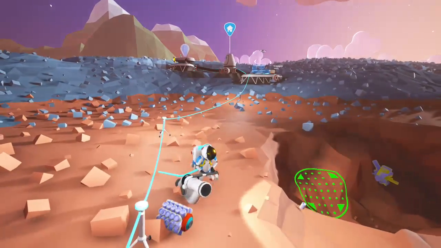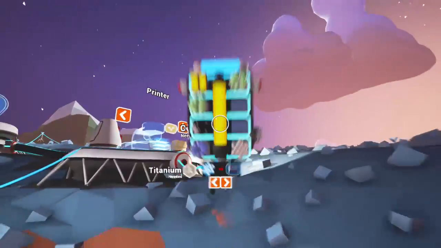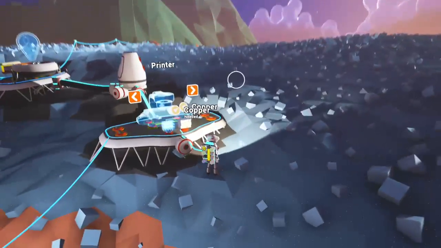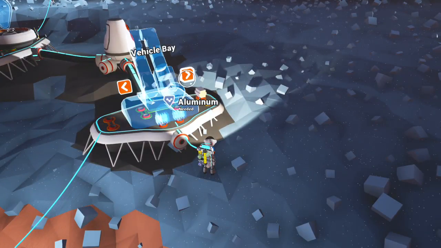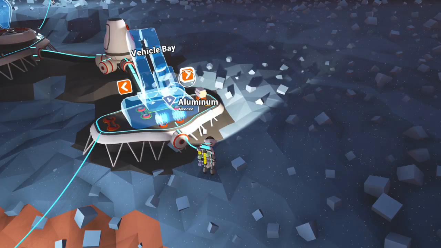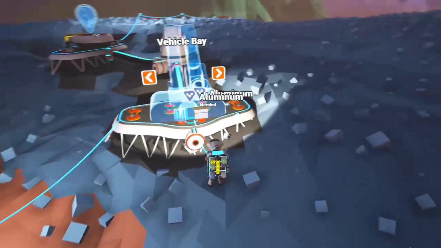Wait, I think I remember seeing... Hold on. Oh, get out of that. I think I remember seeing... Oh yeah, we could build a vehicle bay with it. Alright. But I really wanted to build a printer. That's something we really need. No, let's go with it. Let's just build a vehicle bay. We could always build the printer later.